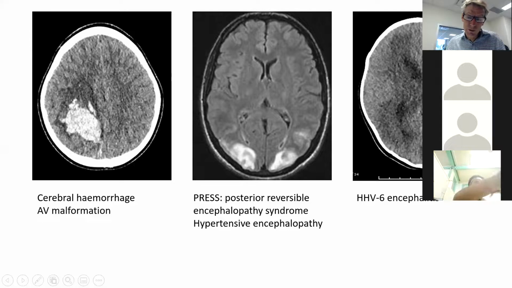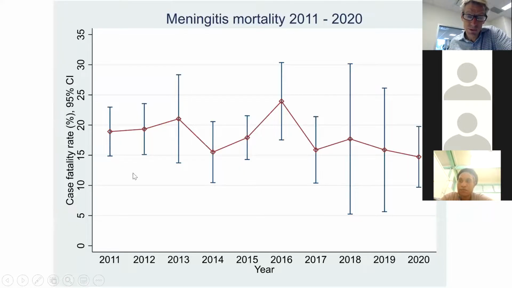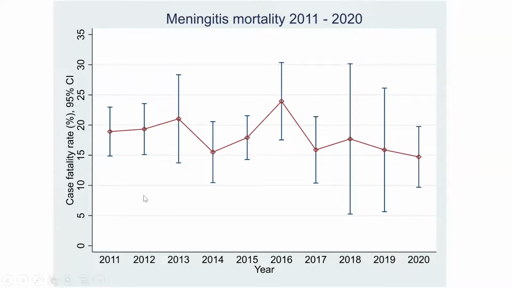Now remember, most children with febrile convulsions don't have encephalitis. They just have a fever and a seizure, and they'll get over it pretty quickly. Some children rarely have this type of inflammation of the brain, but most children with febrile seizures recover quite well, quite quickly. All right. I just wanted to show you this because this shows all the cases of meningitis and encephalitis. These are thousands of cases, and this is the case fatality rate. And this is all for almost 10 years.